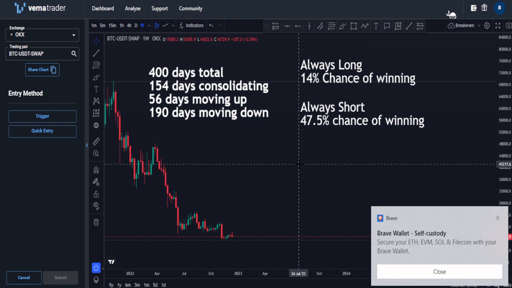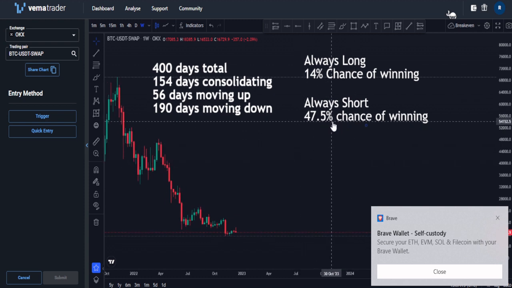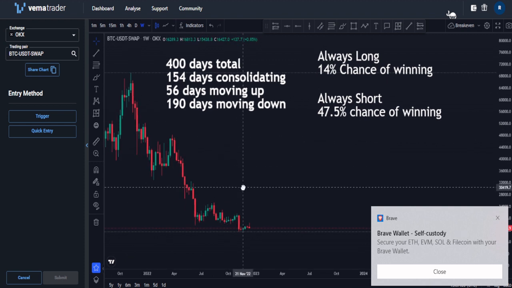Now, we could make a case for the consolidating, but I'm not going to because it would just be a coin flip, price is moving up, price is moving down. But you can see that much more of the time, price is moving down than up. So even if you did no TA and you just flipped a coin and said, if it's tails, I'm going to short today, you would have a much better chance of doing well than you would if you said, if it's tails, I'm going long today, purely based on what was happening in the market.